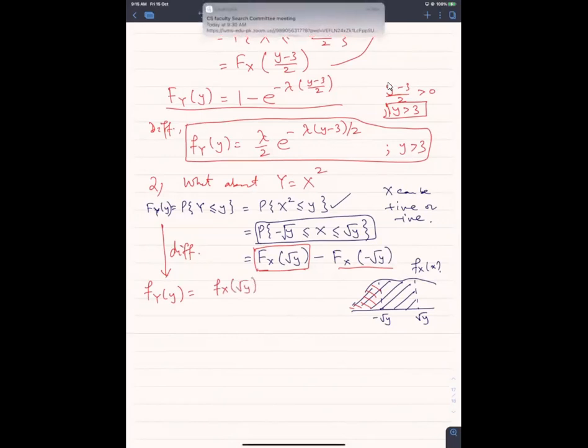ठीक है? But hang on, it's not so easy because now it's square root of y. तो मुझे उसके साथ y का डेरिवेटिव मल्टीप्लाई करना पड़ेगा. So square root of y का डेरिवेटिव is 2 square root of y in the denominator. Minus, इसके साथ भी ऐसे ही होगा. This would be fx of minus square root of y, और फिर minus square root of y का डेरिवेटिव क्या होगा? Minus 2 square root of y. और वो जो माइनस आएगा वो इसको प्लस कर देगा.